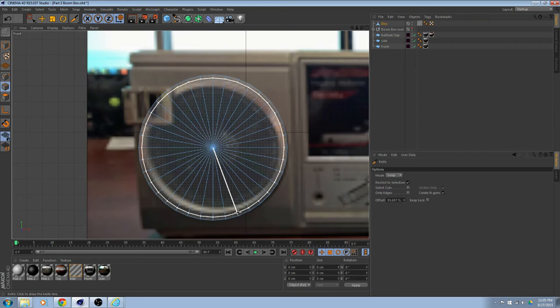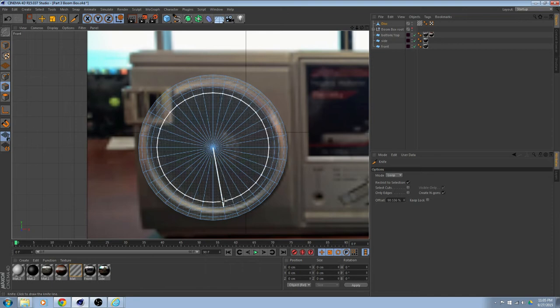So we're going to make one right here, and then I'm going to go in a little bit right there. That's going to be where the actual lip of the metal goes.